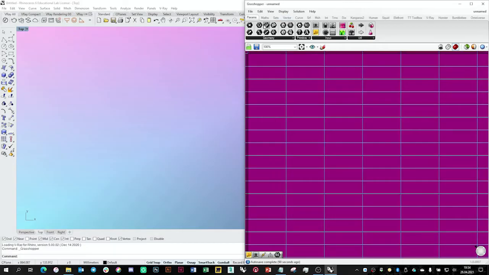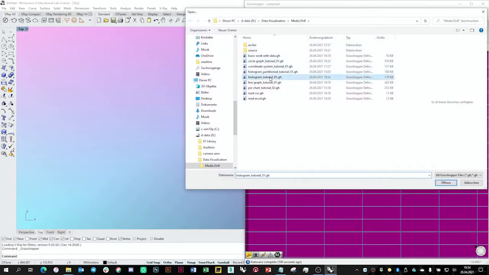So as we have already seen the development of the vaccination data in European countries through the last weeks, we now want to have a straight comparison of what the status is now and visualize that in a histogram. To do that, I have created the histogram tutorial for you.